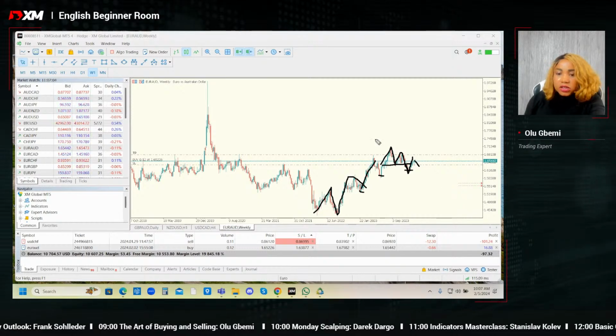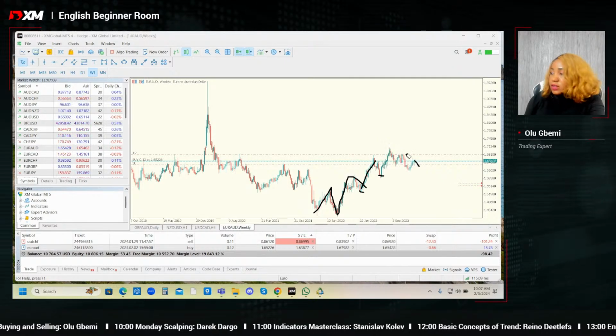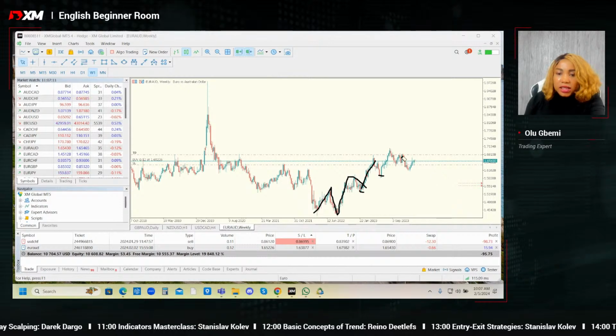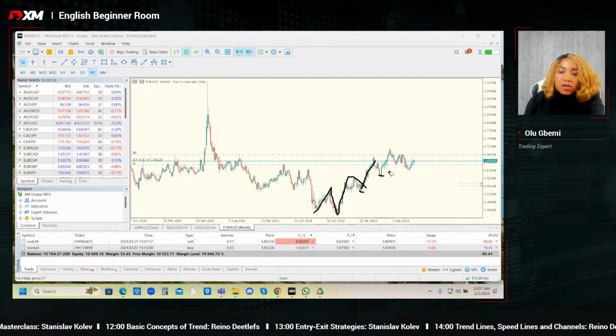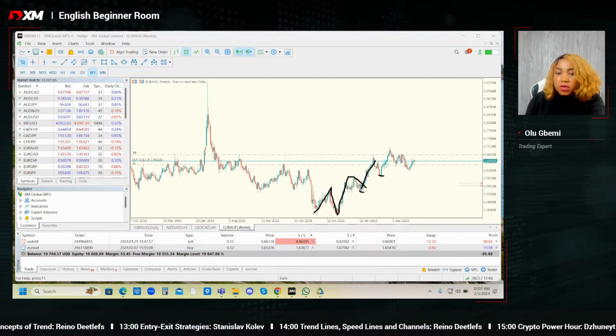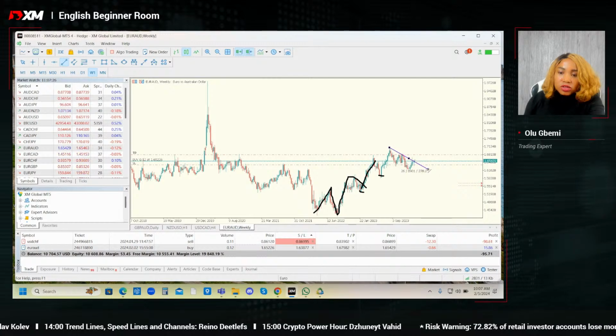So now there are two ways I'm looking at, or two signals that I am seeing in the market. I'm seeing that this may go to the upside, and I'm also seeing that there's a pattern here which can in fact tell us that the trend is going to the downside. So which one would this follow? Which one is the trend going to follow? That's another question we can ask ourselves.